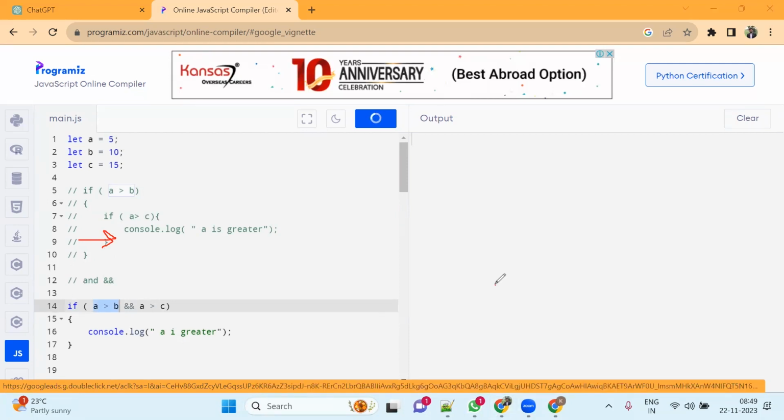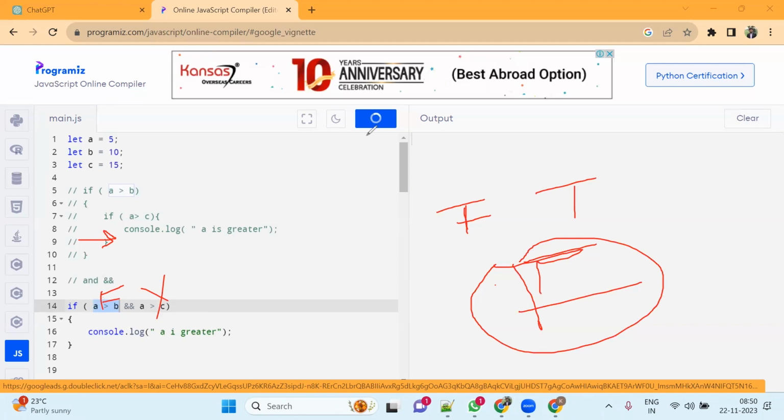But then it will not even check the rest, because with AND, both should be true, then only the total condition is true. If this is false, it is a waste to check the other one. If one is false, then the total condition is false. That is the nature of the AND. I want both to be true. If any of the conditions is false, then the total condition is false.